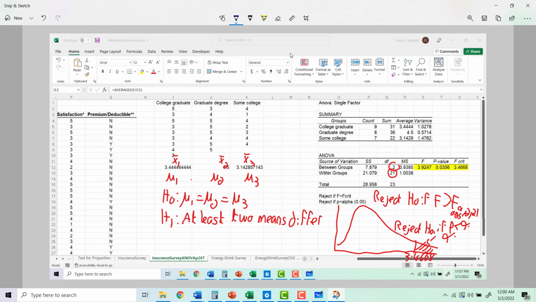Let's go to my blue. So if you look at the table you get from Excel, you have your critical value, which you're trying to get greater than, and you have your actual F value. We can see here that F is 3.92, which is up here. This is a little bit squashed, but it's greater than my critical F value. So we can say that my F is greater than F crit. So reject H0.